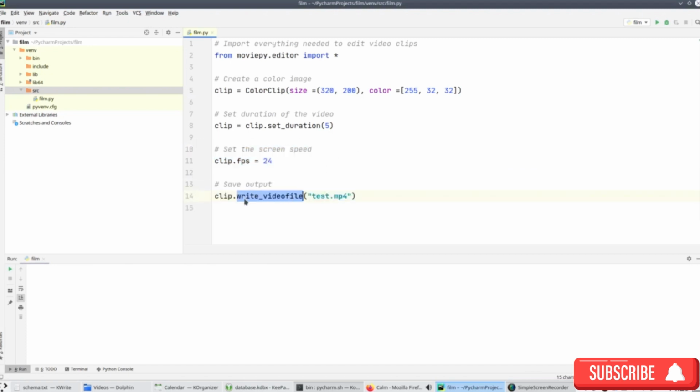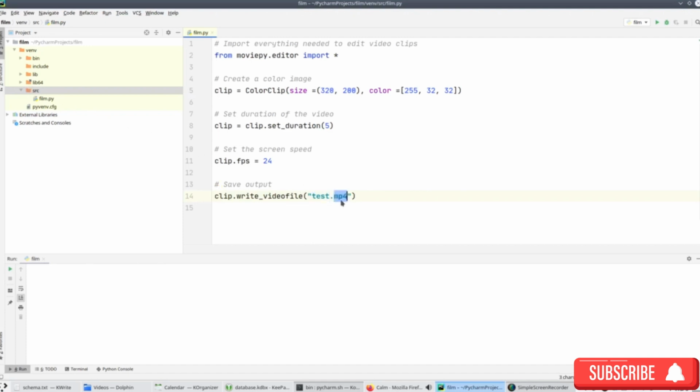So you can call the function writeVideoFile with this parameter, the file name, and that would save the output in your project source directory. You can also specify a path to somewhere on your computer, wherever you have it stored. So maybe you want it in /home/u/videos if you're on a Linux computer, on Windows you might want to have it on C:\users/documents or something like that. If you just specify a file name, it would write the output into the source directory.